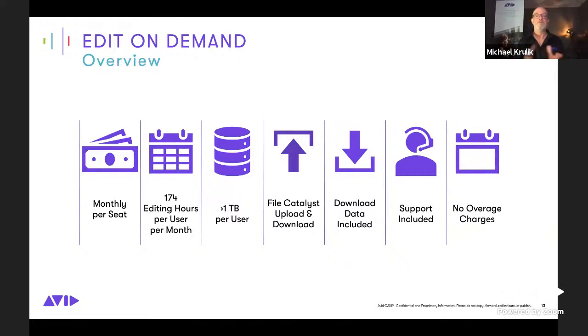It is set up for a time that we believe that you will be logging in to Avid Edit on Demand. You can actually start your subscription with at least 1 terabyte of storage per user and build up on that. To be able to bring media up to the cloud, to Avid Edit on Demand, you have File Catalyst to upload and also download. So you can actually download stuff to maybe your facility and do your finishing. We have several customers who are doing that really, really well and finding it really easy with Avid Edit on Demand. You have your download data included, customer support included with that as well, and no overage charges again.